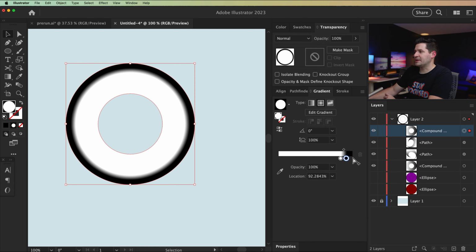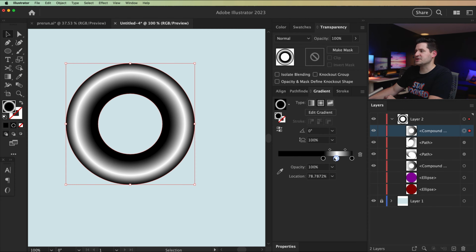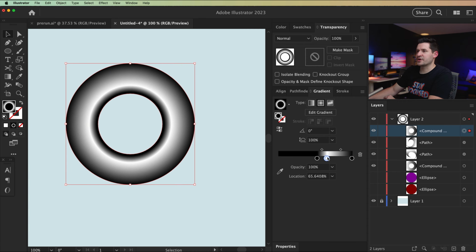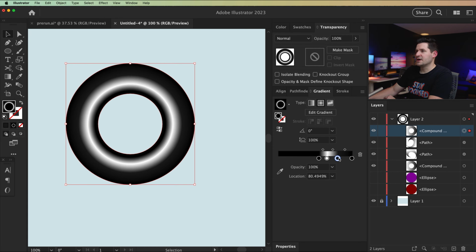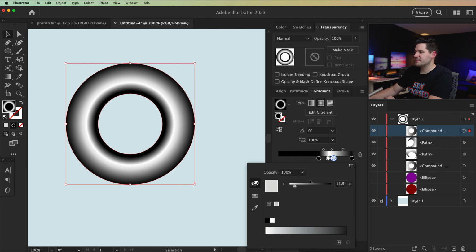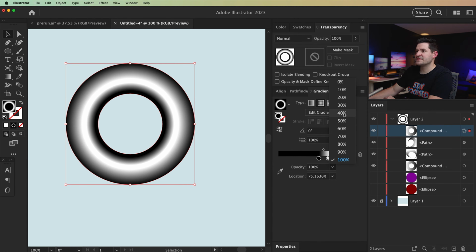We're going to add a second black handle here, and I'm going to pull this over to the other side. You can see what this is going to do. It's going to allow us to have this kind of electric pulse running through our little glowing spiral here. In fact, I'm going to make this a solid white. And what I might do is reduce the opacity of this quite a bit, something like so.